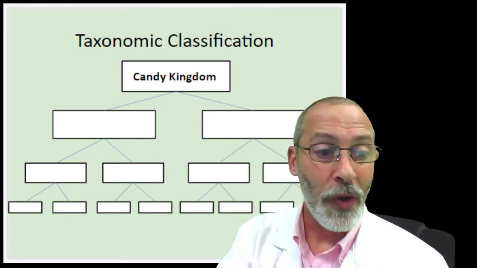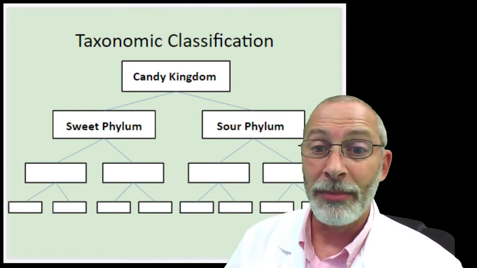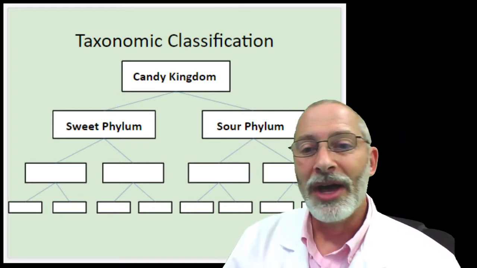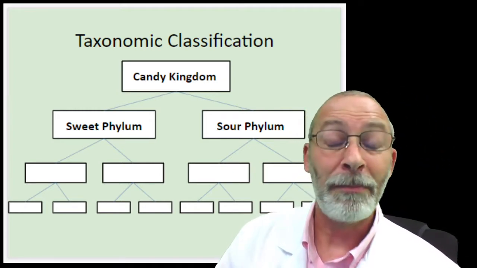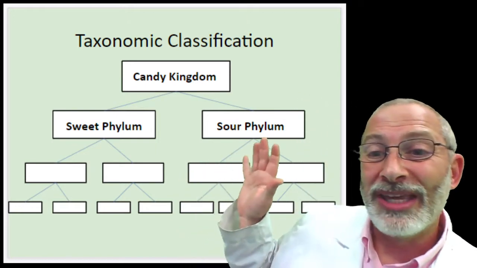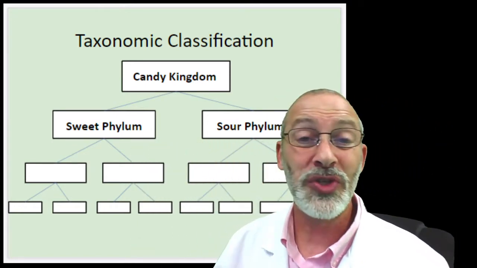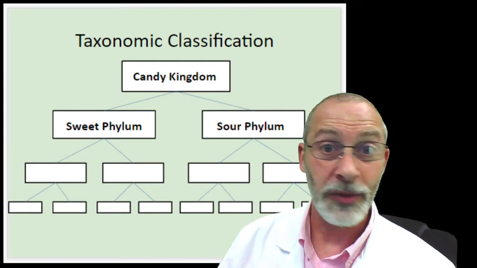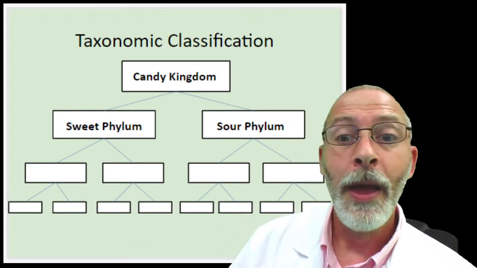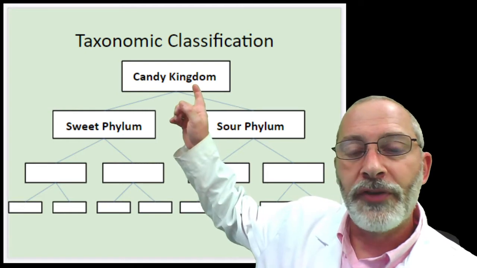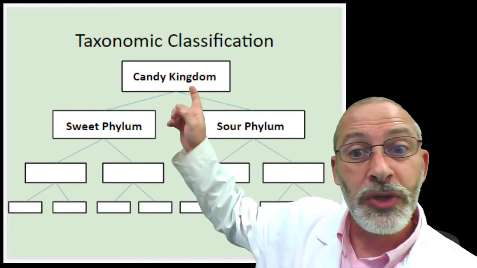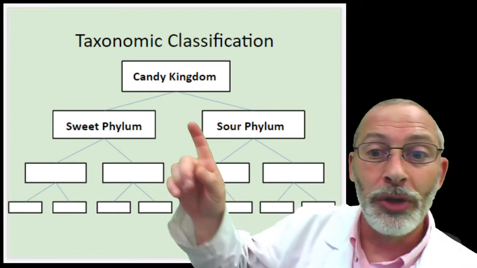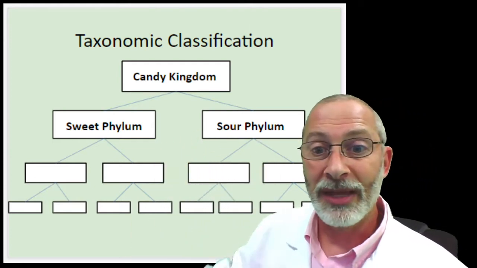Well, there is no right or wrong answer here. You might divide them into the sweet phylum and the sour phylum of candy, perhaps. And personally, I don't really care for the sour phylum. I'd be going for the sweet phylum because I have a major sweet tooth. I like sweet things rather than sour things. But I know some of you might really like sour things. That's okay. But notice what I'm doing here. Calling the first group, the largest group, the single group, the group called kingdom. Breaking that down into 2 smaller groups called the sweet phylum and the sour phylum.